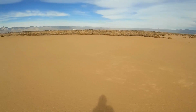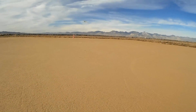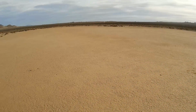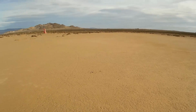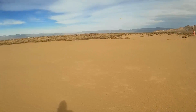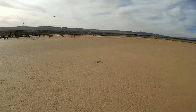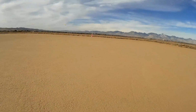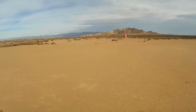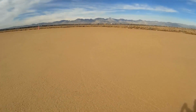I think my battery might be getting low, I don't know. Gentle with that throttle. A little more throttle now. A little more throttle. This is a good flyer. Good windless day flyer again. Let me stipulate that, because if it would be windy, I'm sure this thing would be bouncing around. I'm almost at full throttle.